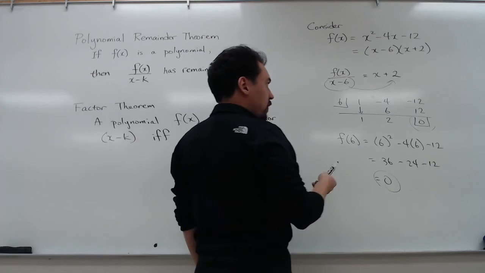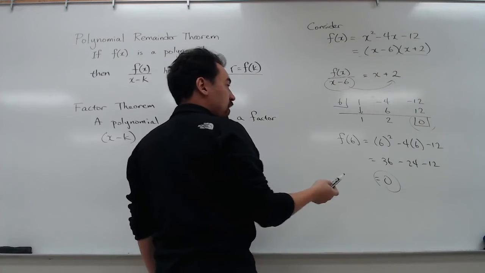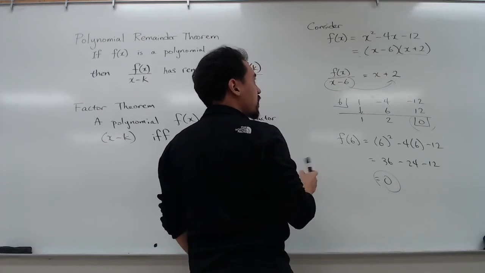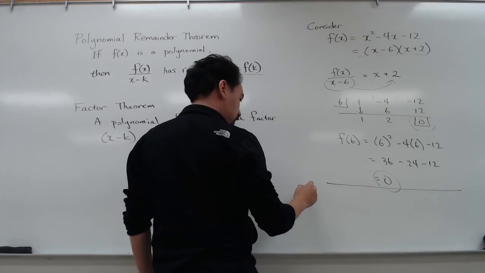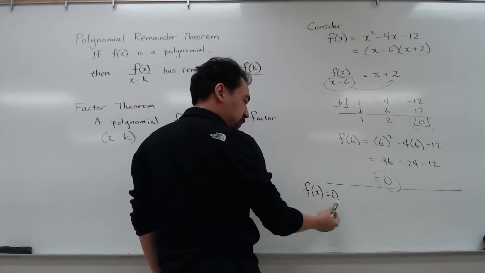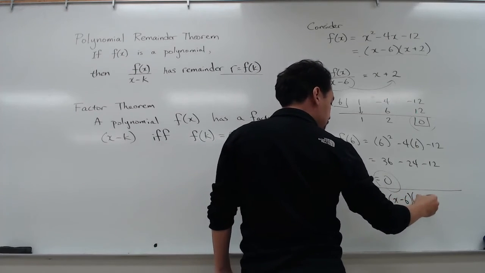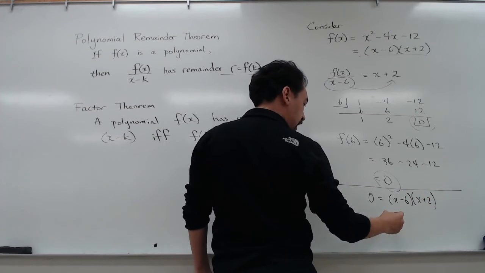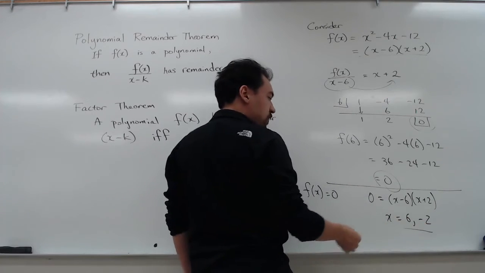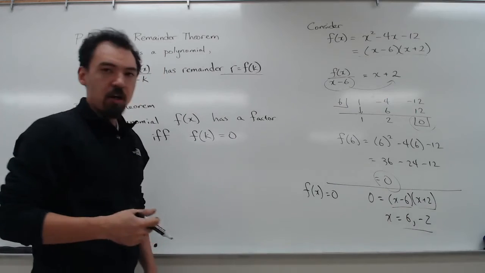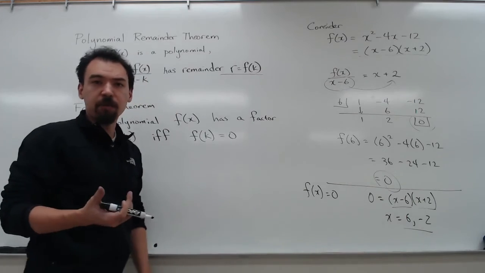Now, at the end, what we used to do is say, well, this factorization really tells us useful stuff in this context. Because what we can say is, what if we want to take this and set it equal to 0? So if we are really interested in f of x equals 0, for example, we want to find the x-intercepts, we would say 0 equals x minus 6 times x plus 2, which would then say x is equal to 6 or negative 2. And these are the zeros corresponding to these factors. What we want to do now going forward is figure out how to factor things that are more complicated.